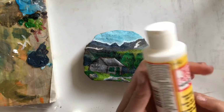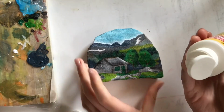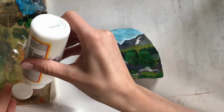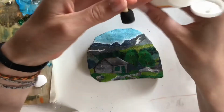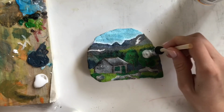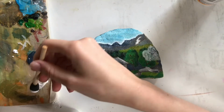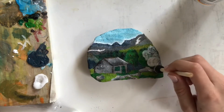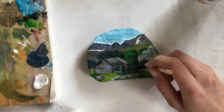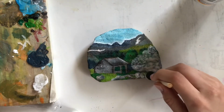So when I was done, I of course added a layer of clear Mod Podge on top to give it a nice shine and to prevent the paint from smudging or the pencil from coming off. I just applied it with this little sponge thingy that I always use for Mod Podge, and by gently dabbing it on top, you can make sure you won't smudge the paint underneath, and I think that is pretty useful.